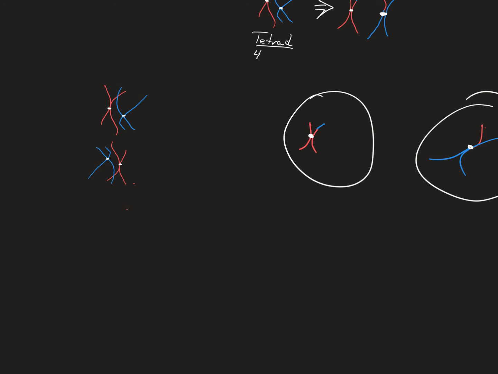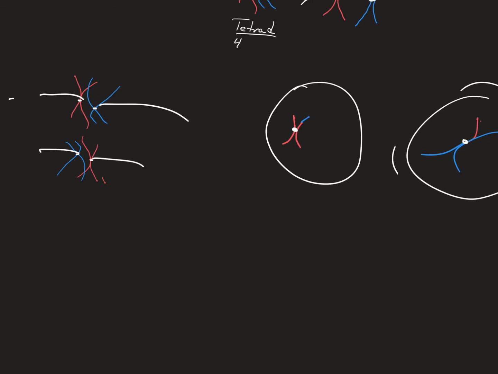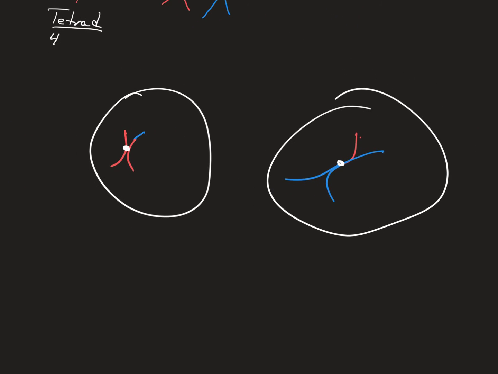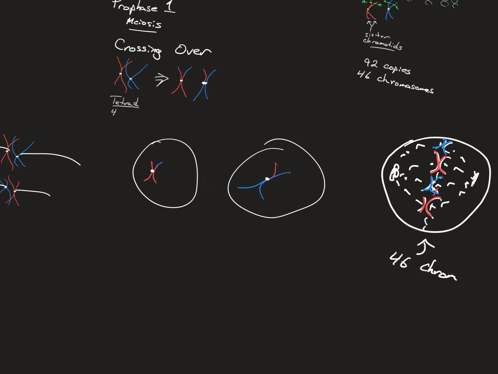So when they cross over, when they go over and they get separated, now the spindle fibers are attaching to 1 to each pair so that you get a separation that looks like this. Does that make sense? Yeah. So then you end up with 1 set of chromosomes here. Now you're going to do it again, but you're not going to copy the DNA. You're not going to go through S phase.